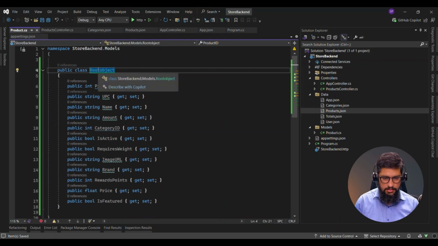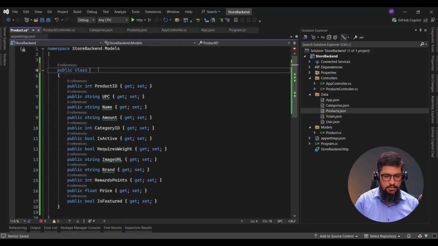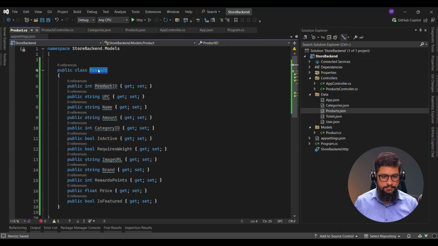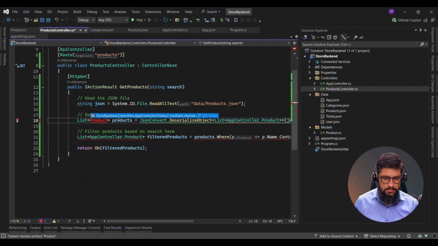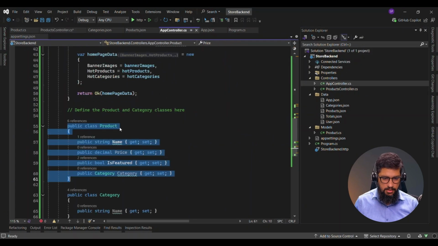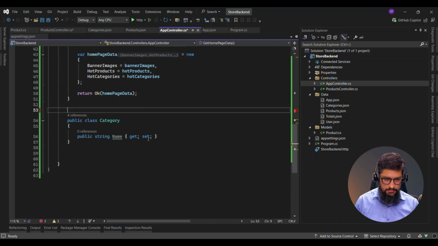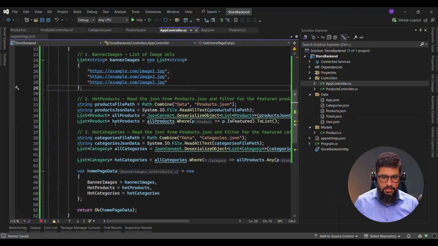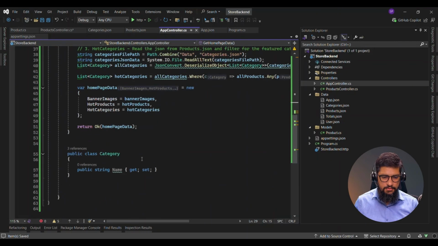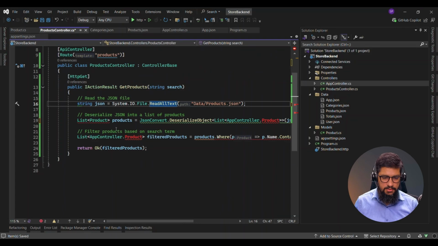I'll call it product. Now in the products controller, I'll just ask it to use this. Actually, I'll need to take out this class as we don't need it. We got some errors. So fix that one, because now the product class comes from the models folder rather than the app folder. And I'll also move this category class as well.